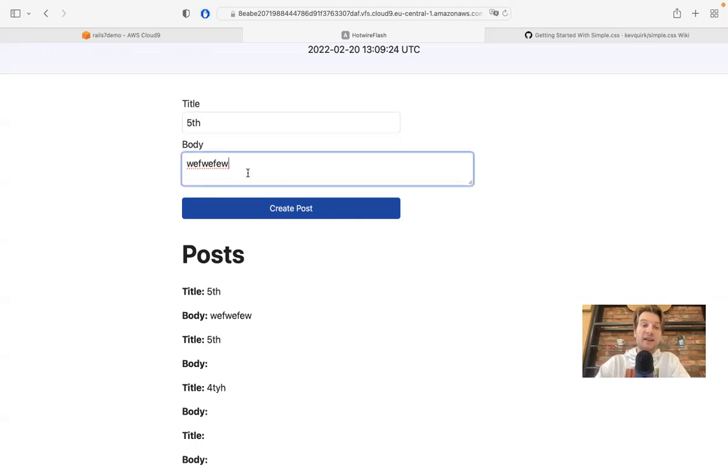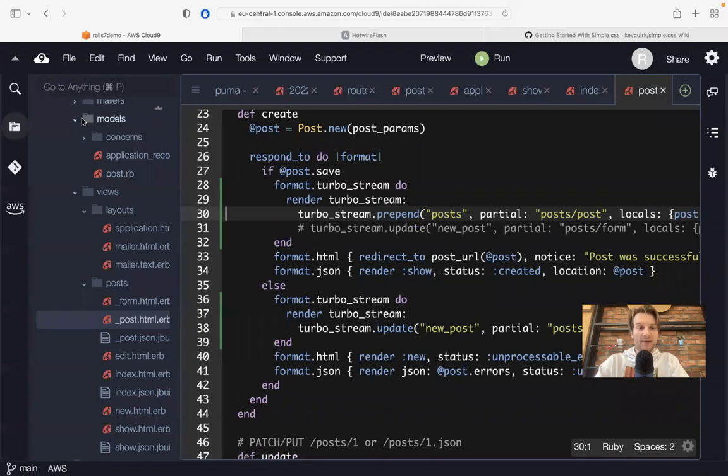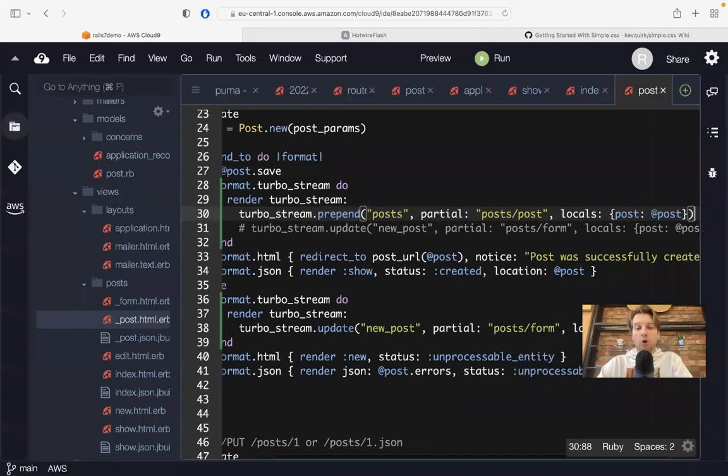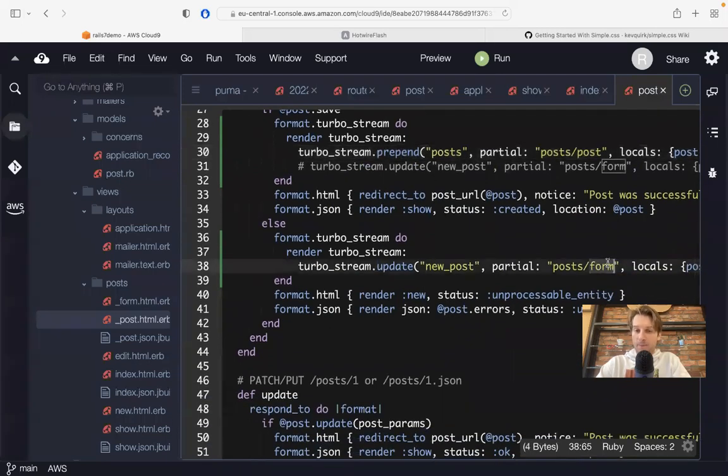Why is it so? Because we did not re-render the form. The form just has the inputs that we had previously. So in the same way, we will want to not only add the post to the post list, but also re-render the form. So we are going to copy this.